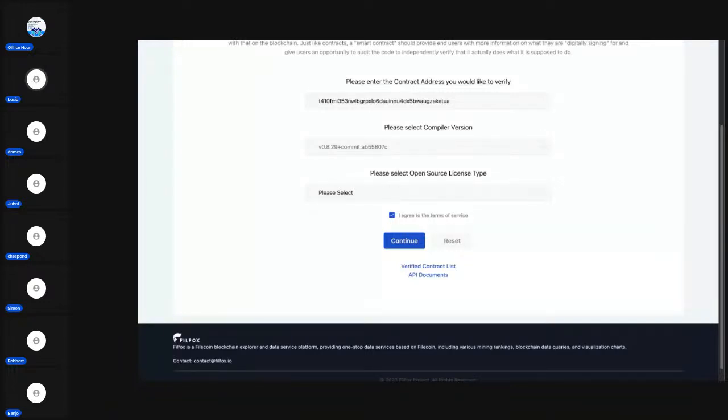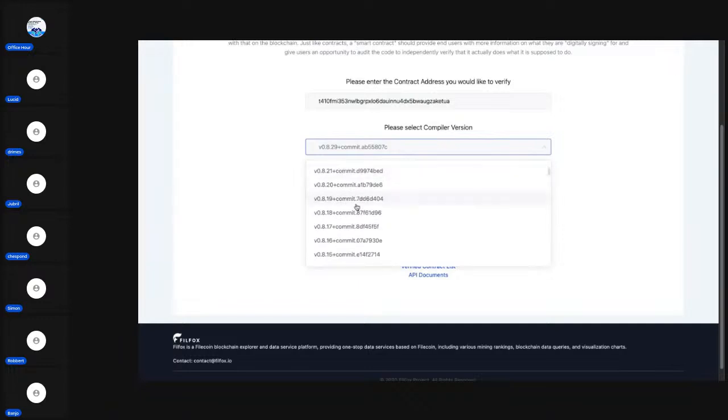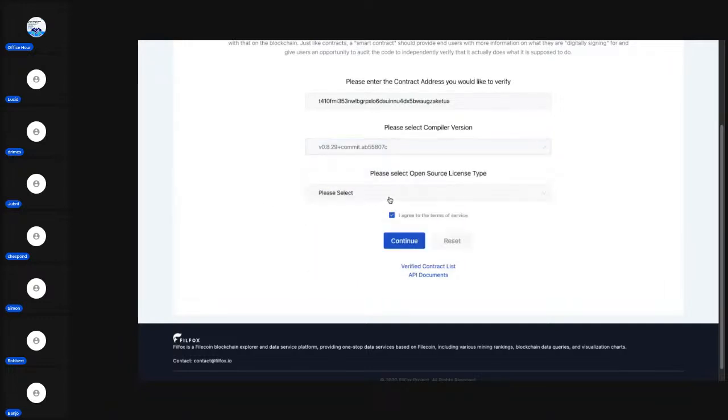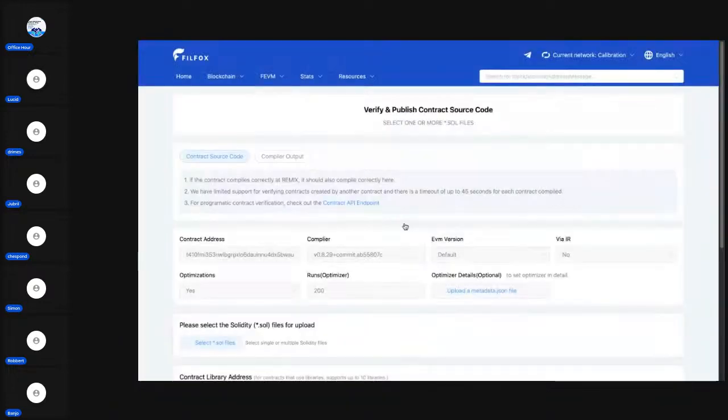Okay, I used MIT and 0.8.0. So MIT license, and then continue.